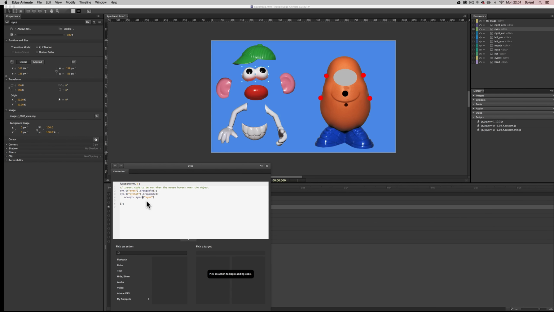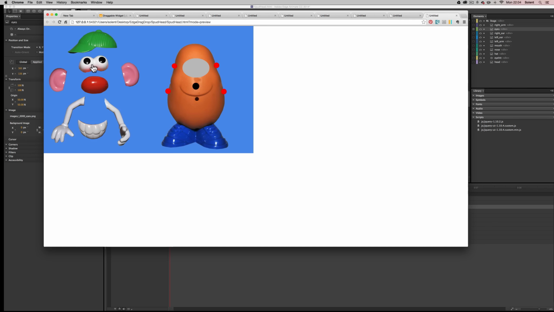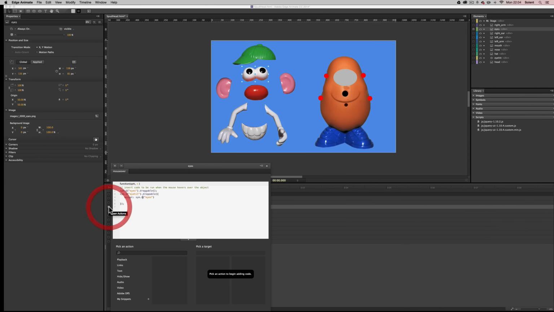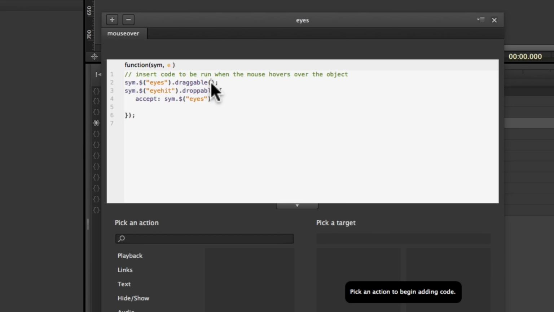Now what we want to do is check and see, is it working? It's doing that, but what it's still not doing is we want it to snap to here, and if we don't get it here, it springs back to its original position. Now if I go back here, we can put a little bit of code in to tell it that we want it to spring back.